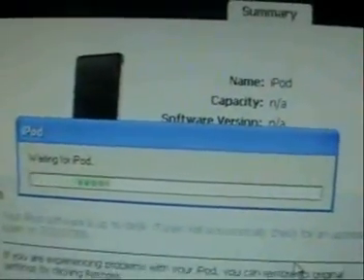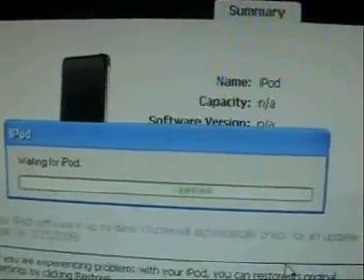1.1.1. One thing I want to point out is that the iPod is turned off. When you successfully put your iPod in restore mode, it should be turned off like that. If the little iTunes icon pops up with the USB cable, that means you did it wrong, and you need to try putting it in restore mode again by holding down the power button and the home button again. Just keep doing it until your iPod is turned off and the screen is black, but it eventually will connect to your iTunes. You can see it's waiting for the iPod. Now it has that little spinning circle.